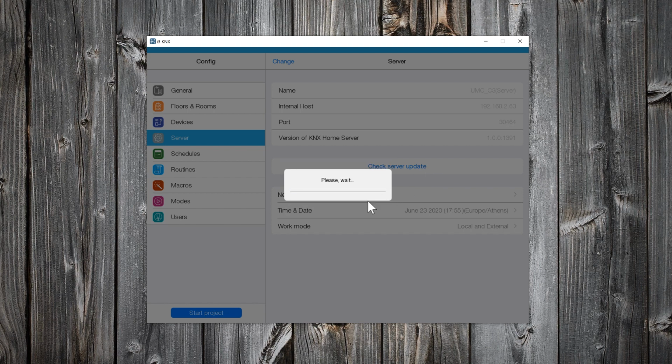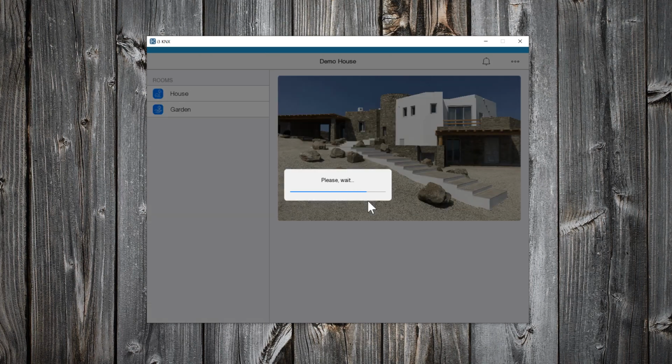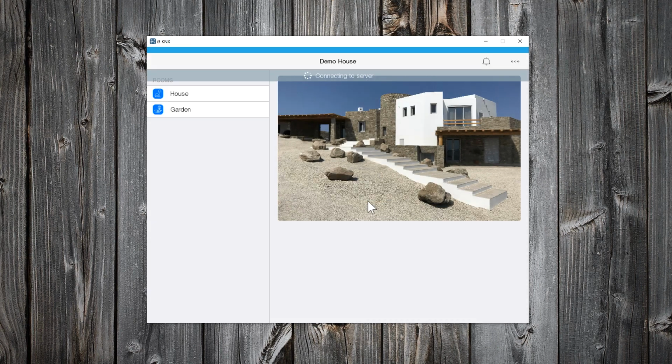So, when you are connected to your Wi-Fi, the connection to KNX server will be local, otherwise it will be remote, through iRidium Cloud. There is no need for port forwarding. So simple and secure. Back to Configurator.